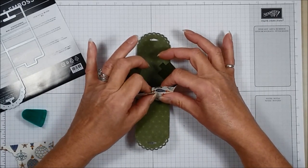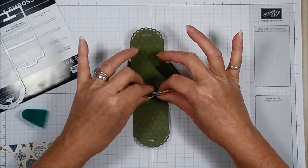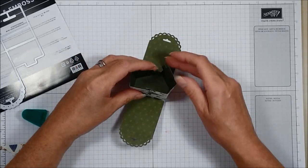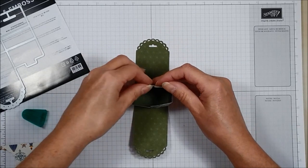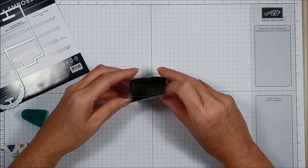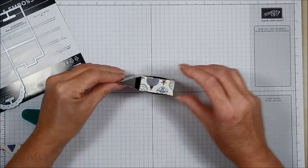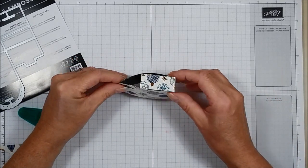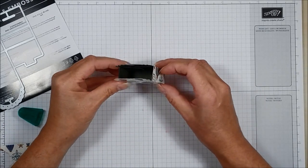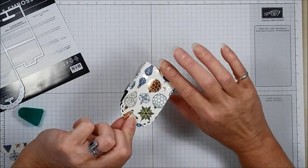put it inside the little slit. In you go. Doesn't want to go in. There it is. Okay, it's biting me. Put that one in as well. And when you close the box up, your decorations are in the right direction. Now, obviously on the sides, there's not an awful lot we can do about the sides, but to be honest, I don't think that's such a huge issue. People won't tend to notice that, but they may notice that big section.